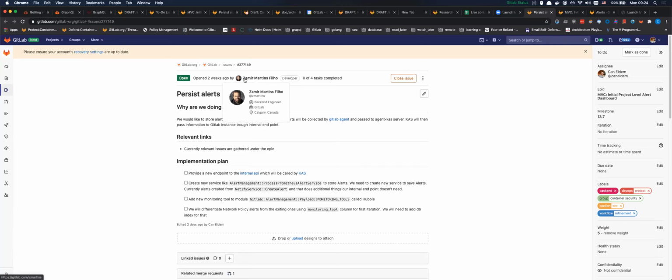Zamir is working on how to fetch that information using the agent and communicate with the application that has Cilium installed on Kubernetes. And I'm working on how we're going to bring it to GitLab itself and how we're going to save it. That's essentially the task.